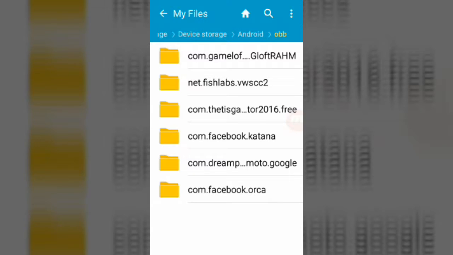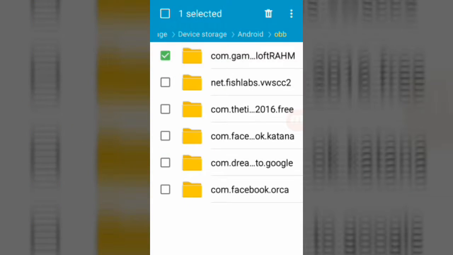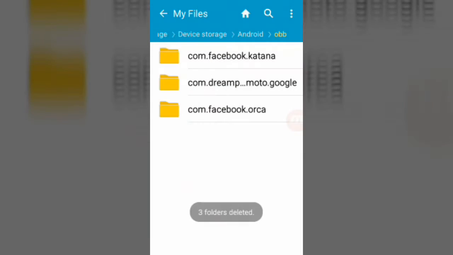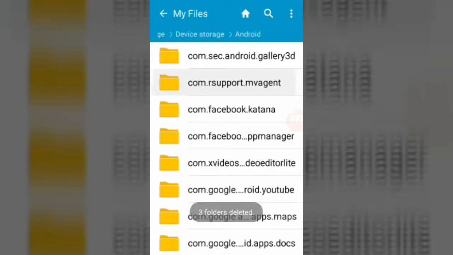It shows that this file was one of the Gameloft games that I'm not having installed on my mobile devices, so I'm gonna just clear it off. Clear this. 3016, I don't know it. I'm gonna clear it off. No need of it. Same you have to do with the data.